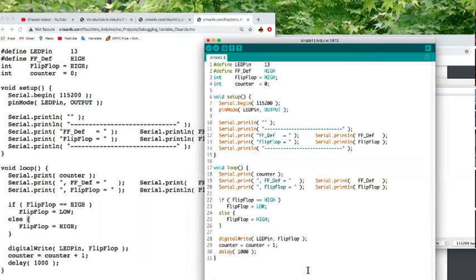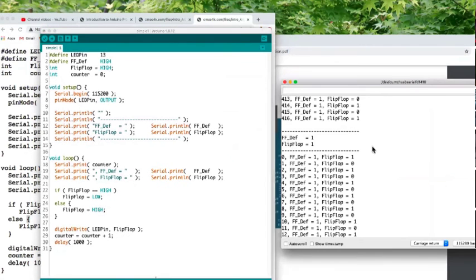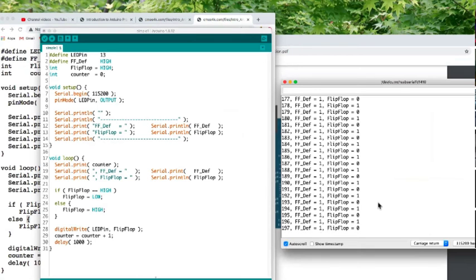The next thing is I'm going to write this flip-flop value to the LED. That's why you can see every time it changes, around 1 second delay, the LED will change on, off, because this loop is continuously looping. Now, if you look at the thing behind, of course, the counter is continuing. I just asked it not to scroll. If I ask it to scroll, it will continue to scroll, okay?